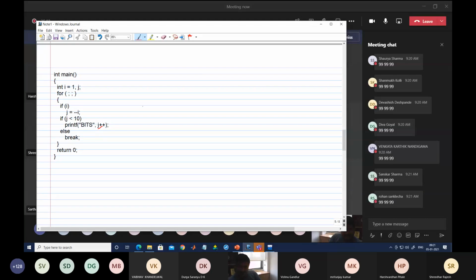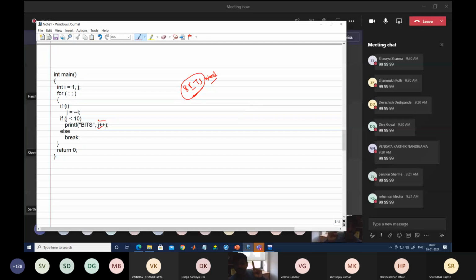In this case, we already know the compiler will always execute from right to left, and when it is going to print the value, it will print from left to right. So first it will execute the statement j++, then it will print the value bits, and after that the compiler will check whether the user has entered any control string or not. If the user has not entered any control string, then it will not print the value of j++. It will only print the value bits, but it will always execute the expression j++. That we have already discussed in the previous class.